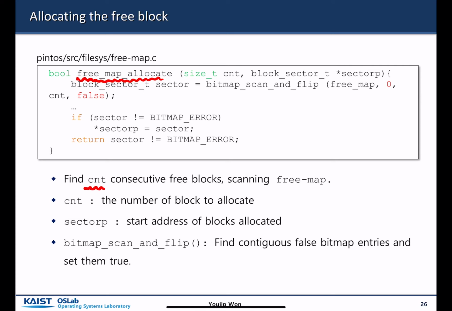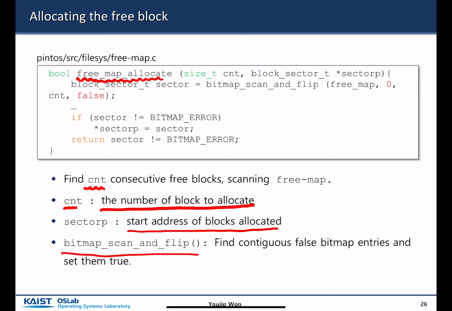So CNT stands for the number of blocks to allocate. And as a result, the sector position, sector P, specifies the start address of the blocks allocated. And then in the course of allocating a free block, it sets the free bitmap.